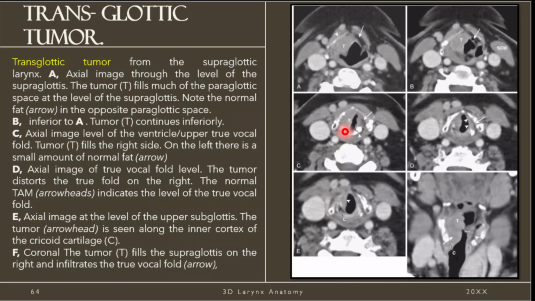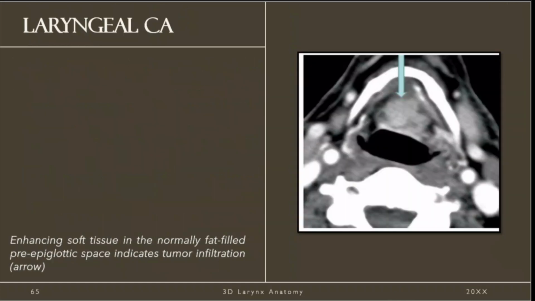Another example here is the transglottic tumor, and being transglottic, it means the tumor here in the coronal CT images has descended from the supraglottic space through the true vocal cord through the infraglottic space, and we can here see that this cartilage, mainly the thyroid cartilage, is more dense, more bright. It means that this cartilage is also invaded. This is the preglottic space, as we agreed it should only contain fat. We can see a soft tissue density here, meaning that there is an abnormal thing here which turned out to be laryngeal cancer invading the preglottic space.